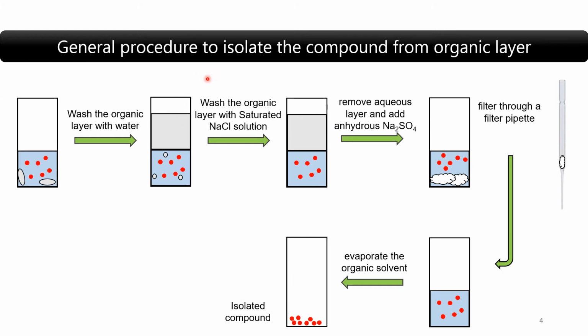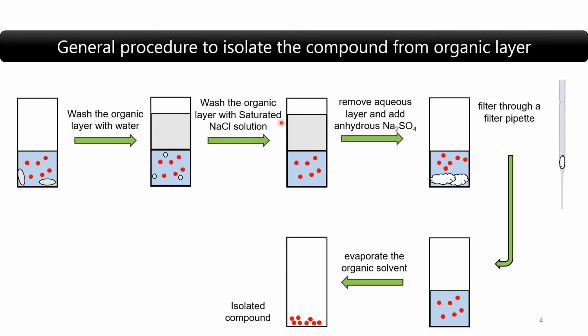The general procedure to isolate the compound from an organic layer usually follows these steps. Even after removing the aqueous layer, there's always going to be some droplets of aqueous layer trapped in the organic layer. So in an attempt to remove those droplets, we would wash the organic layer with some water. Like dissolves in like, so when we're mixing with water, those water droplets that were trapped in the organic layer are going to be drawn away to the water layer. And by removing this water layer, we're going to remove those water droplets. But there still could be some traces of water left.